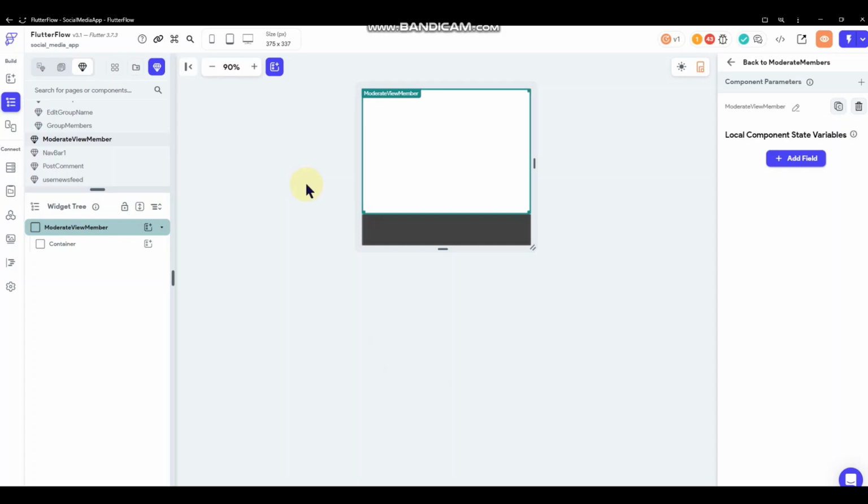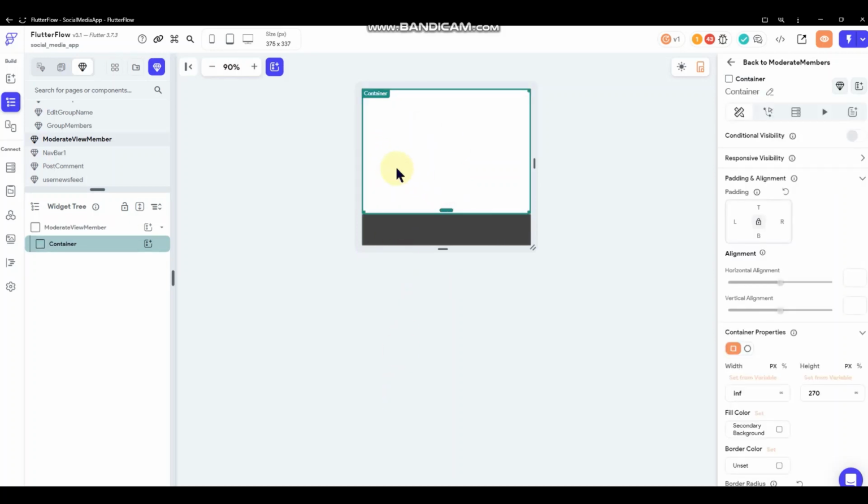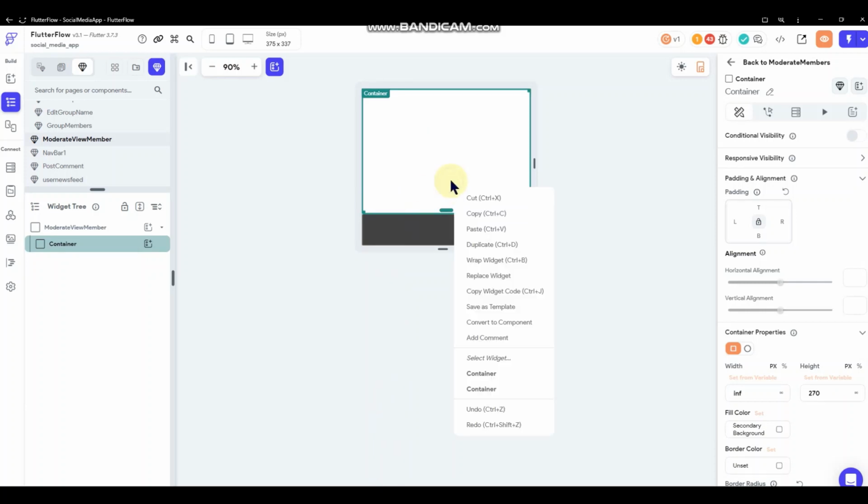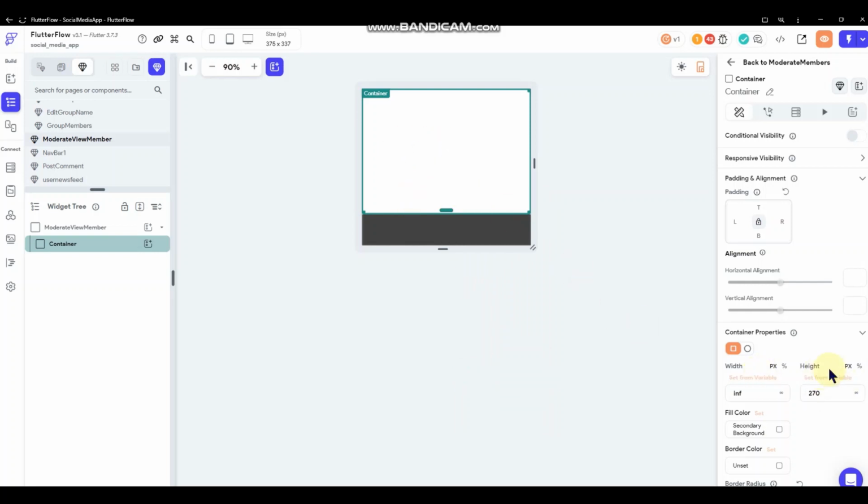So if a moderator wanted to view a specific member's posts that they've made during their time inside that group, they can click on view member, and then they can view all the posts that member made. So in order for a running list of posts to be able to go down through the list there, our container cannot be set to a confined height. It has to be flexible height.